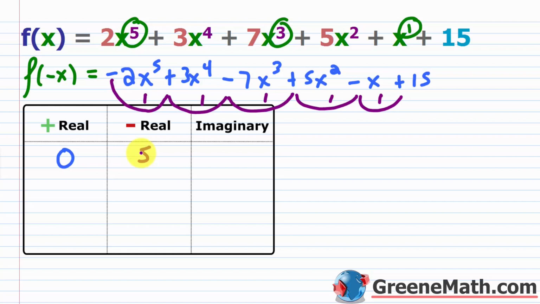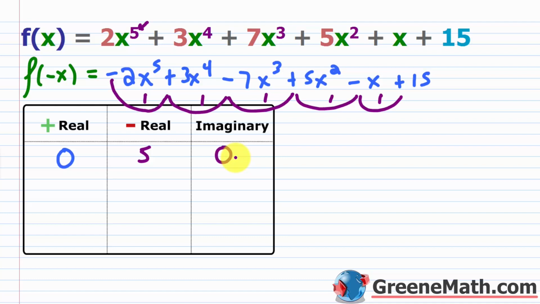Now, here's where this gets a little bit tricky, okay? When you think about the imaginary solutions that are possible, or the non-real complex solutions, remember they come in conjugate pairs. So right now, if this was the scenario, you would have 0, because this is a 5th degree polynomial, right? So you're going to have 5 solutions. Again, some of those could be repeats, but you're going to have 5 solutions or 5 roots or 5 zeros, however you want to say that.